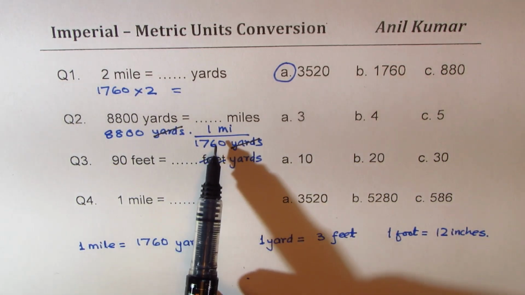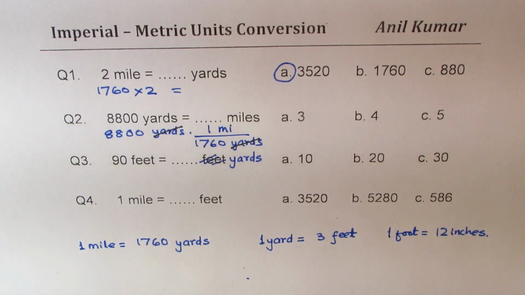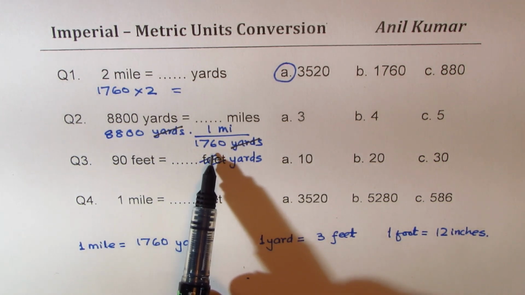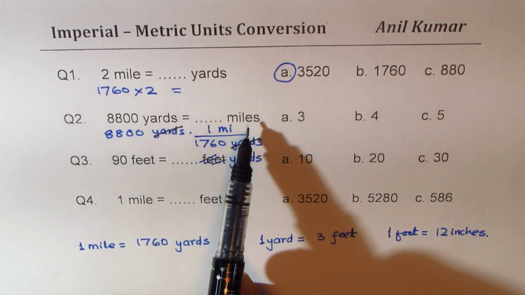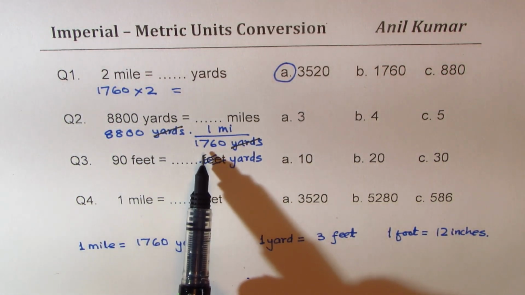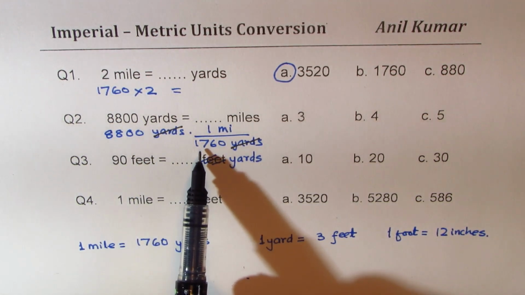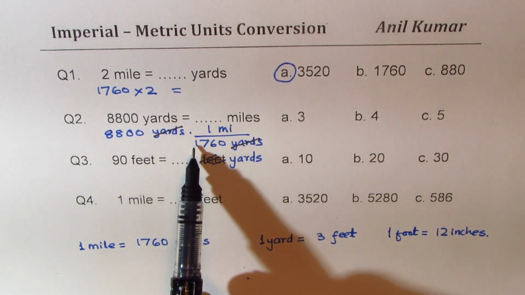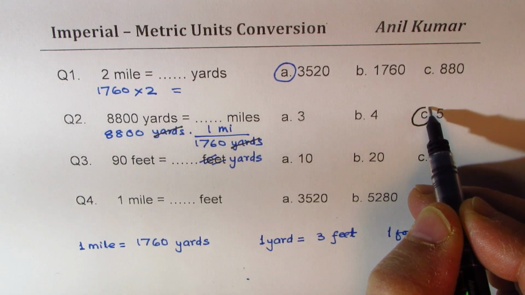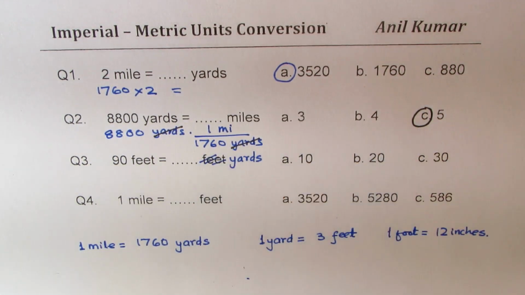I've shown you this method because at times students get confused whether to multiply or to divide. Now that clearly shows that it should have been divided, right? And then a mile is much longer, so you need a lesser number here, right? So that is another way to look into this. And if you divide this, then 7 times 5 is 35, and that should give you 8800. So you get answer C as the right option. So you can divide this by 1760 to get your answer. Okay. Now, do question number 3 and 4 yourself and then check with my solutions.